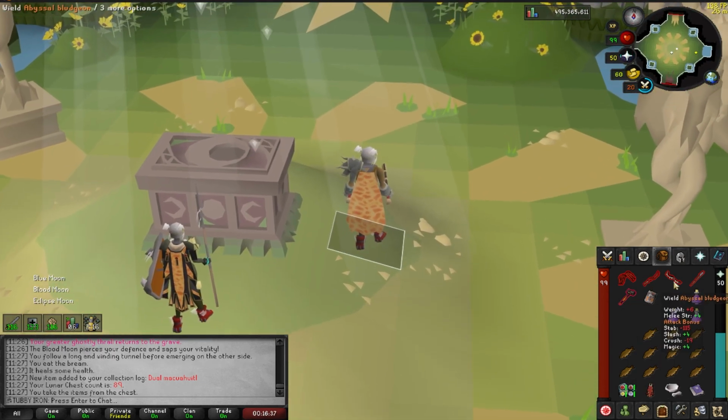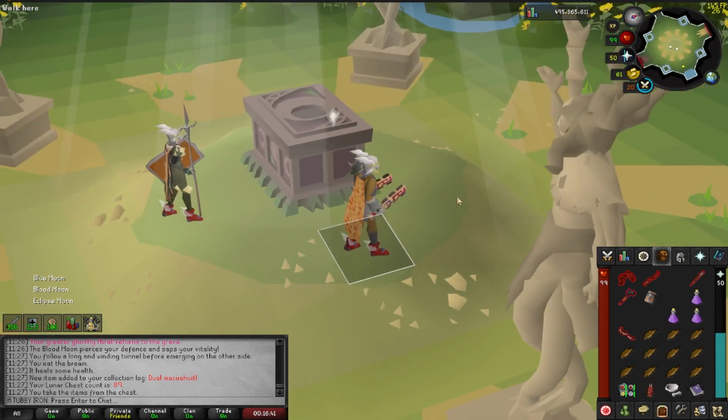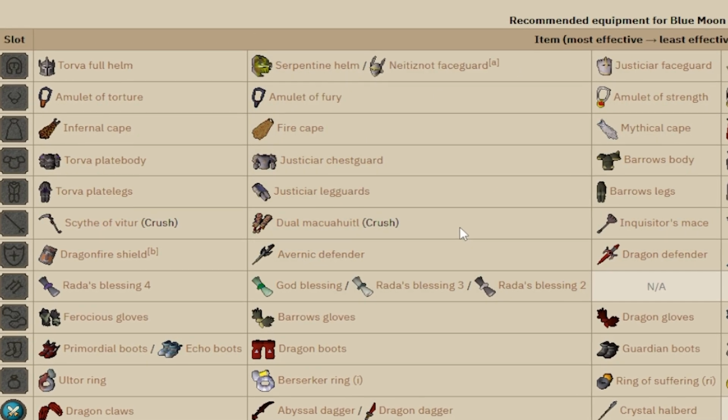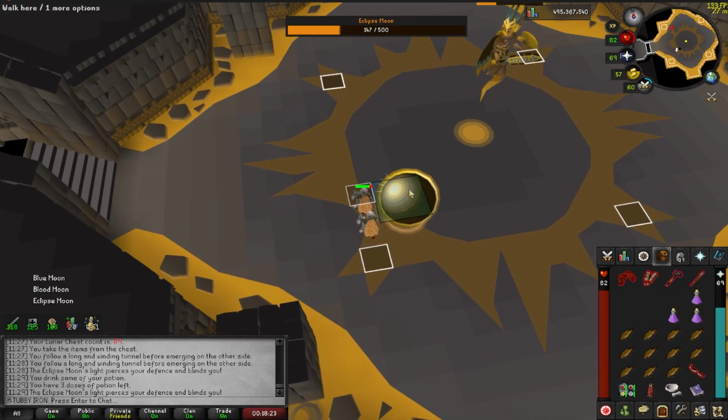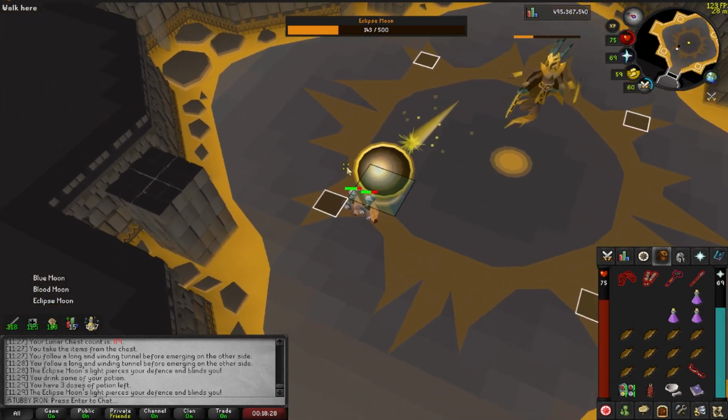I'm still 1 out of 4 Blue Moon pieces, so there's still a bit of grinding to do. But now I get to use these at the Blue Moon boss. They are second best in slot behind the scythe, so I should be doing big damage now. If you time it correctly, you can just walk with the sphere and not get hit at all. Makes this mechanic pretty chill.